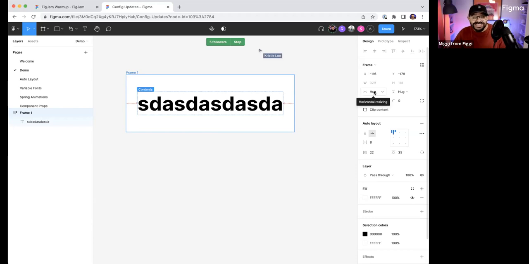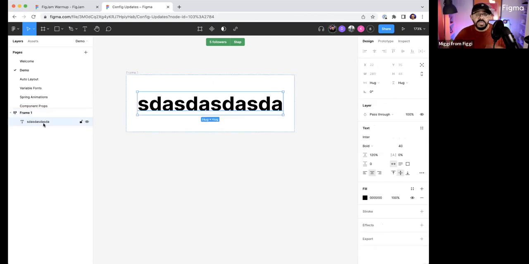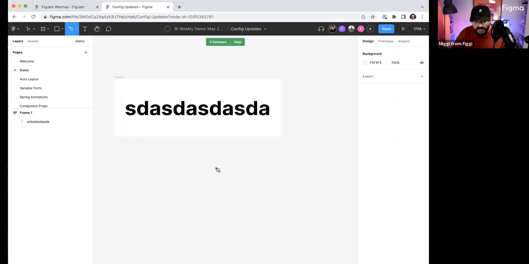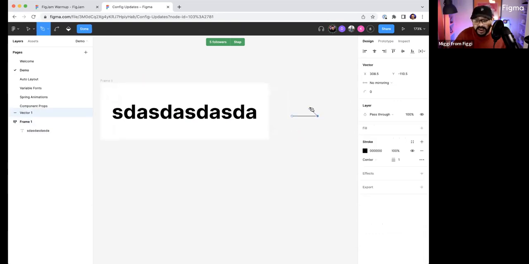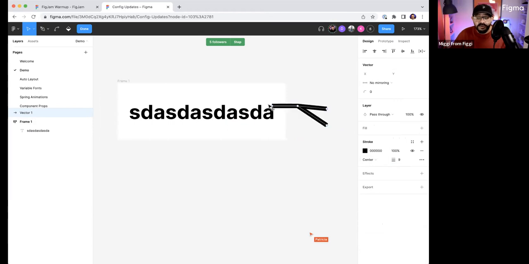Frame resizing now exists in the frame panel. The vertical aspects of the frame are set to hug and the horizontal aspects of the frame are set to hug. What they're doing is hugging their contents, whatever's inside of this. So if I was to draw a little arrow, right? I'm drawing an arrow using my vector tools. Let's make it a chunky arrow, right? I got a chunky arrow and I'm going to take this chunky arrow and drop it.